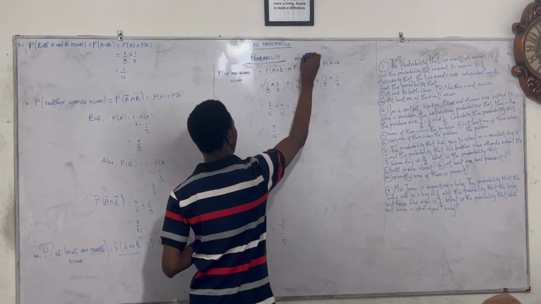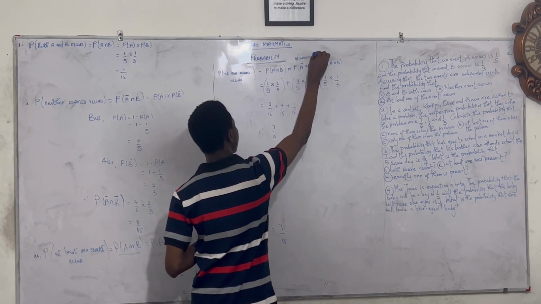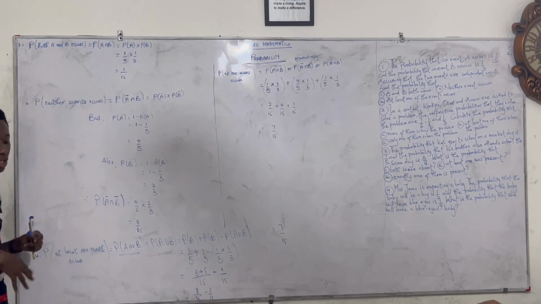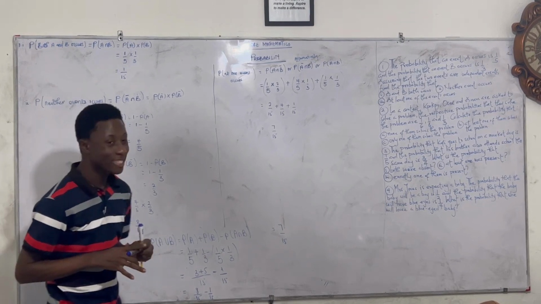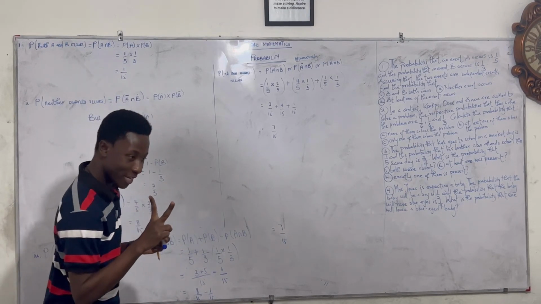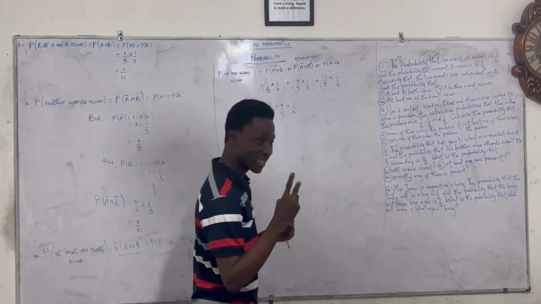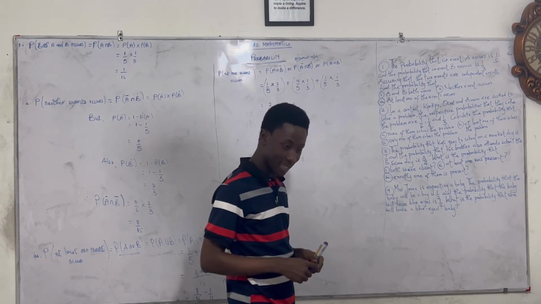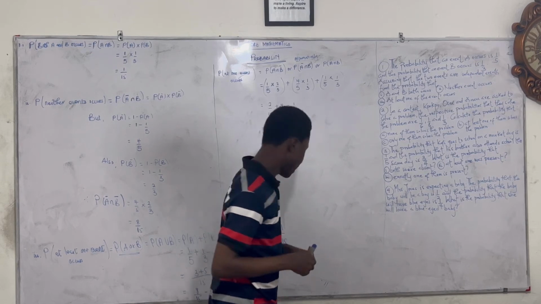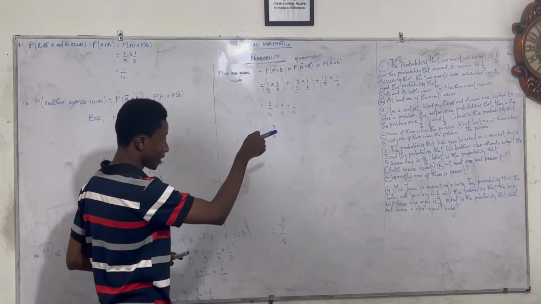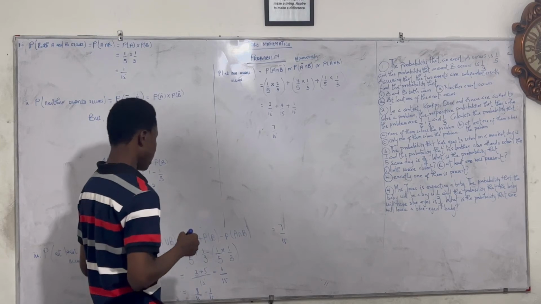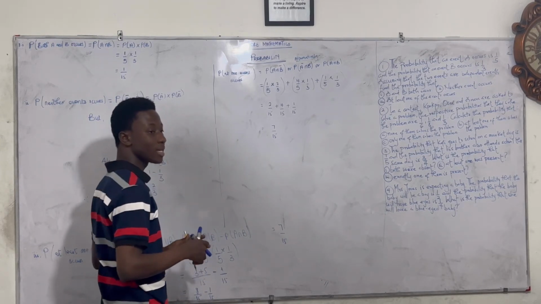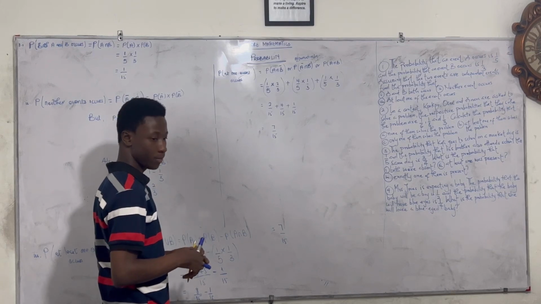So there is an alternative approach. Why am I saying so? The addition law I quoted for you is just for 2 events. What if it's 3 events and you have at least? You don't have a formula for that. Here is 2 events, but you are going to meet 3 events later. What if it's 3 events? You don't have a formula. How would you go about that? If you apply the common sense behind it, you are good to go.